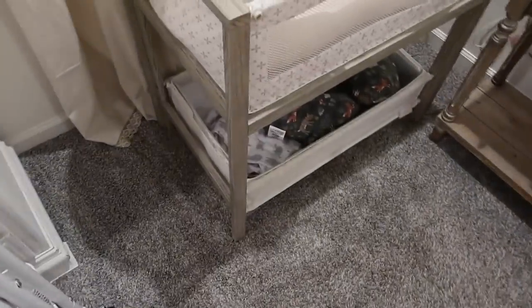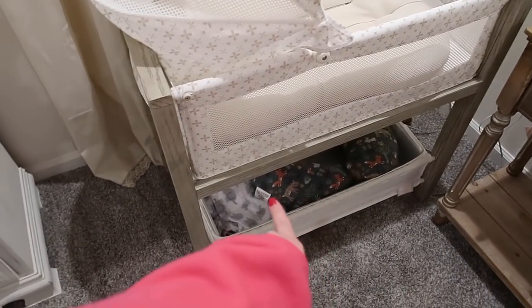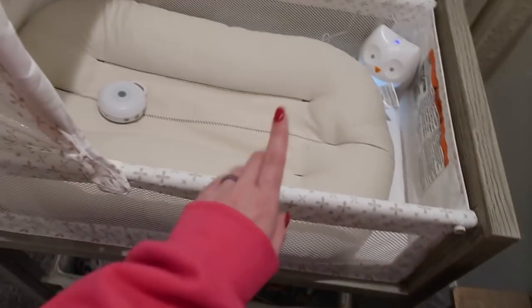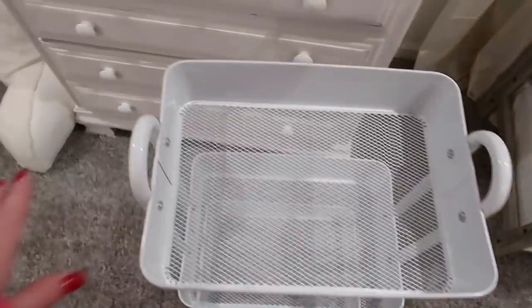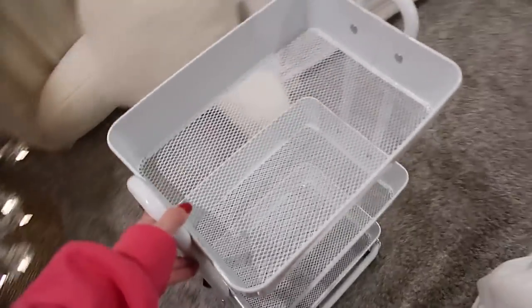And then I also want to make really good use of that bottom shelf on his bassinet. Right now I have his boppy and some swaddles, which might actually stay like that because that's worked pretty well for us. And then right now I have his Snuggle Me in his bassinet, and we don't keep this in here, but right now I'm just storing it in there. And then a sound machine there, a sound machine there. We just fill up our room with sound machines at night so that it's really nice and covered in white noise. We also have that little air purifier over there, which kind of works as a sound machine too. So anyways, let's go ahead and get this organized.